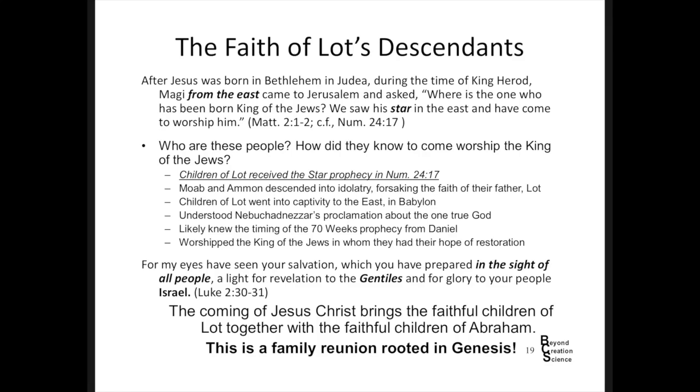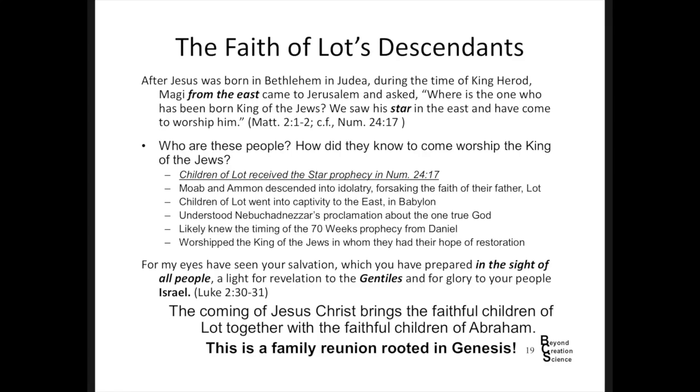What we have with the Magi from the East is really a family reunion of sorts. We're coming all the way back around, and the descendants of Lot, who left Haran with Abraham, are coming together with the faithful of Israel, and both worshiping the same Messiah. And so Lot's descendants and Abraham's descendants are joined back together, bringing the story back around to the beginning that we saw introduced in the very earliest chapters of Genesis. That's how we start understanding our Bible.